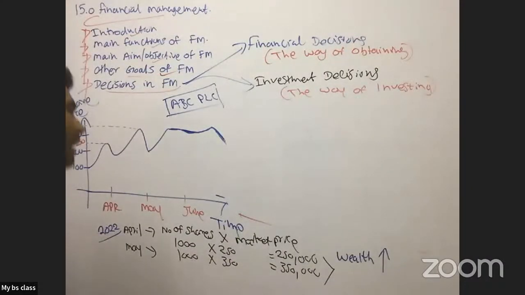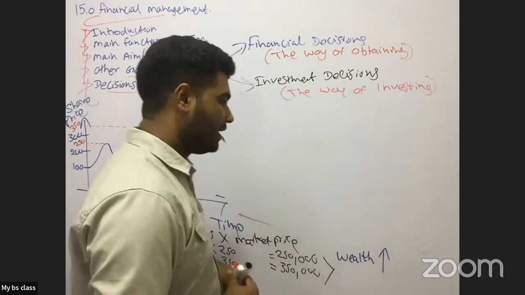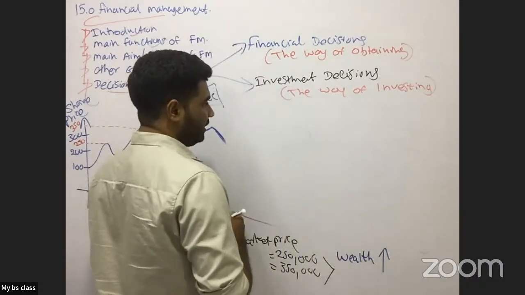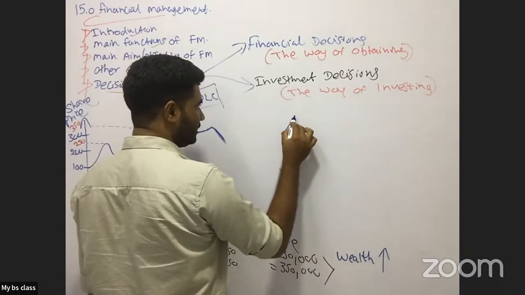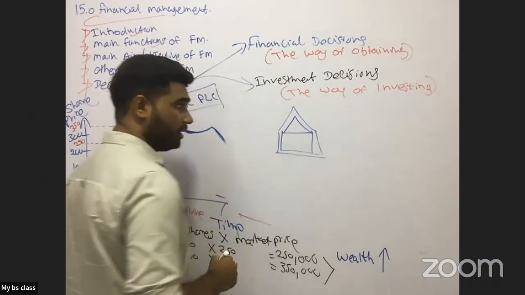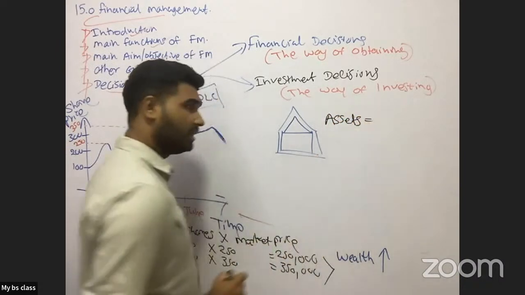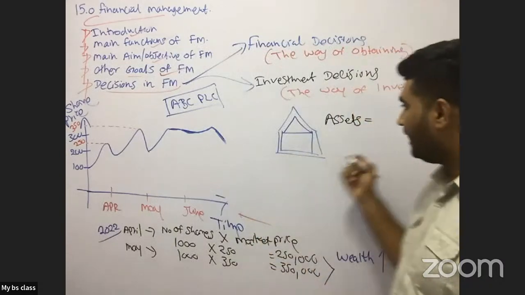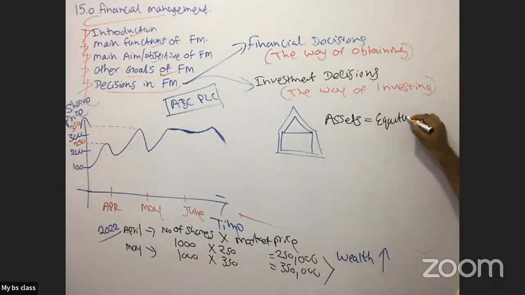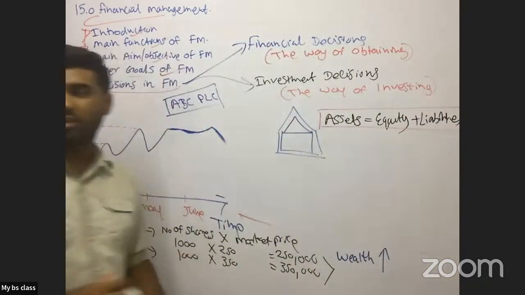Now, of the ways we can finance, one is that we can take debt, or we can finance through equity. Let's take an example. You have the most basic thing, the accounting equation, right? Assets equals equity plus liabilities. Equity is what internally shareholders give, and liabilities are external parties. But somehow it's the combination that makes up the assets.